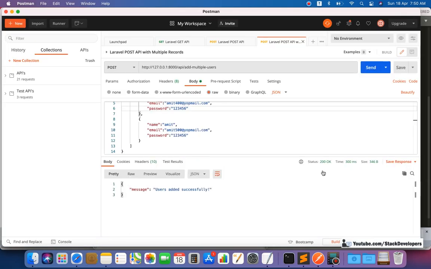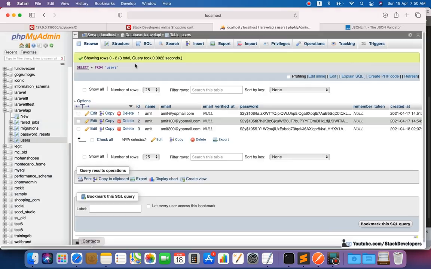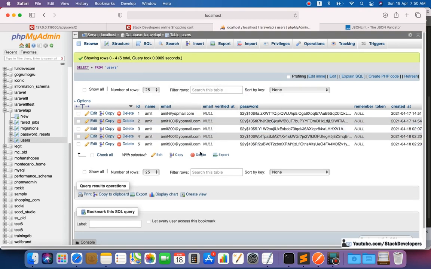Now click on send once again, and you can see "users added successfully" is now coming, and now we can check in our table. Now the entries were 3, it must be 5 now, and you can see the two entries have come up here. Okay, Amit 400 at the rate of vofmail.com and Amit 500 at the rate of vofmail.com.